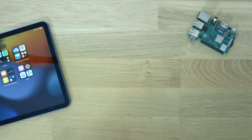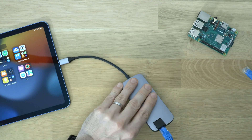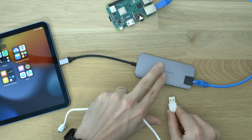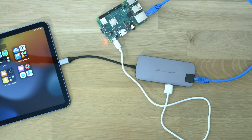For the Ethernet fallback setup, you'll need some kind of USB Ethernet adapter for your tablet or smartphone — this can be a dedicated adapter, a USB hub with a dedicated adapter, or a USB hub that has Ethernet built in. For example, I've got my iPad Air connected to my wife's USB-C HyperDrive hub, which has an Ethernet port built in. I can connect this port to the Ethernet on my Pi using a standard Ethernet cable, and then power the Pi using a USB cable from one of the hub's USB ports. Straight out of the box with stock Raspberry Pi OS, the Pi is accessible over SSH — no changes needed, so you don't need the OTG configuration. This setup works with the Pi 4 and should also work with pretty much any single-board computer that runs Linux and has an Ethernet adapter.